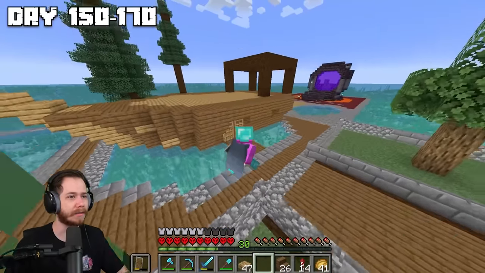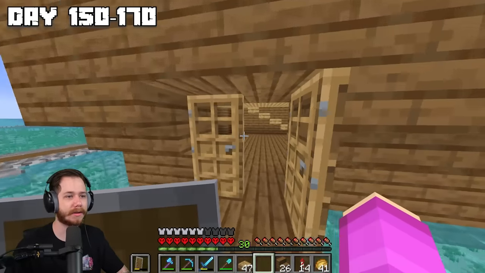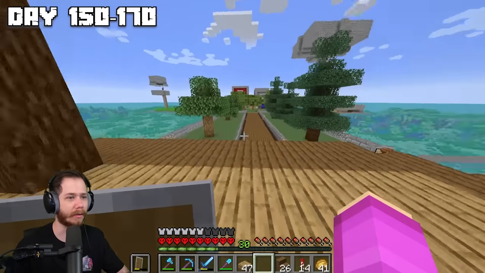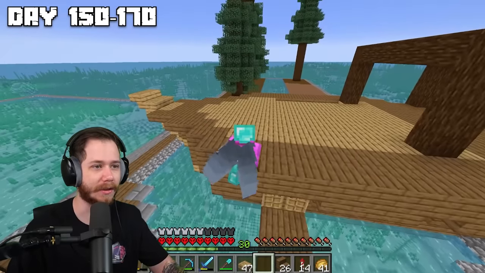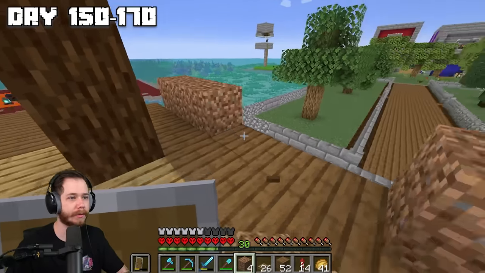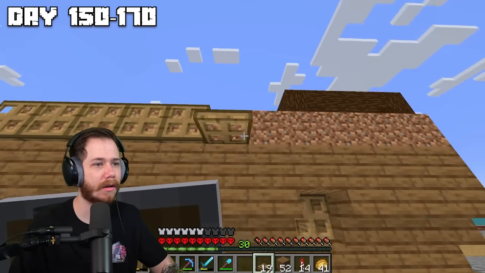There we go. Now we got some good bones going. Got a nice little bedroom that's going to be up there. Our windows are set up. I do need to add a lot more detail to this. Like for the railing around the side, I'm definitely not going to use fences because I feel like that's going to look too bleh. And since I am doing more of an oak spruce combo, what I'll do is add trapdoors like this all the way around it.